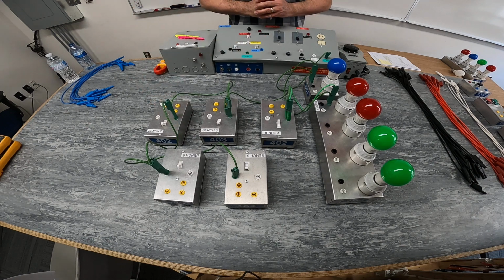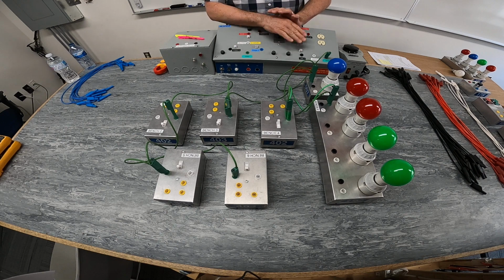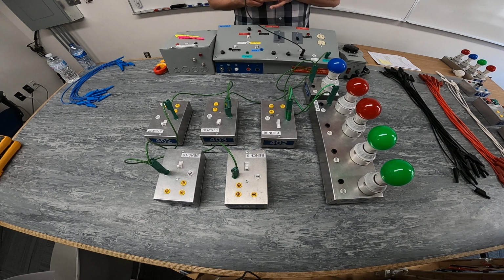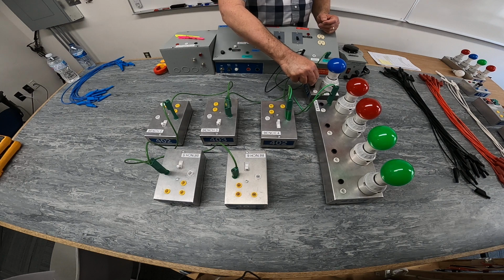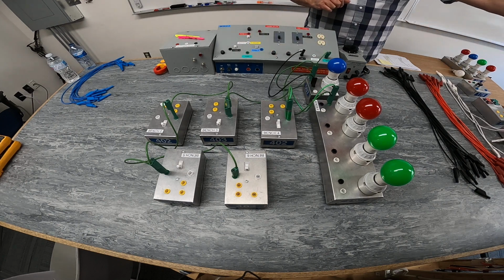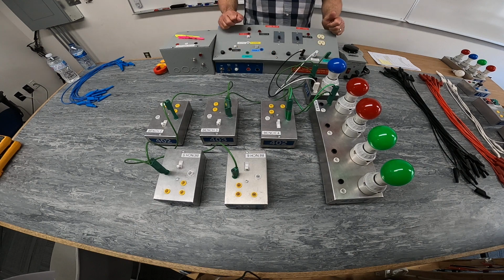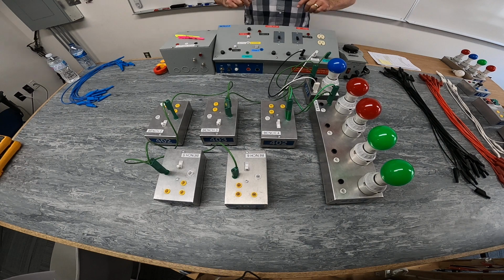I'm going to start with our blue light, which will be constantly on all the time. From my power supply here at the bench, I'm going to connect my live conductor. When you're starting with your schematic drawing, this will be the vertical line on the left hand side. I'm going to supply power to the black terminal of my blue light, and then I'm going to have a return wire, my identified conductor, coming back to my bench. That will keep my light constantly on. There is no means of control to energize and de-energize the blue light here, and that's our intent.